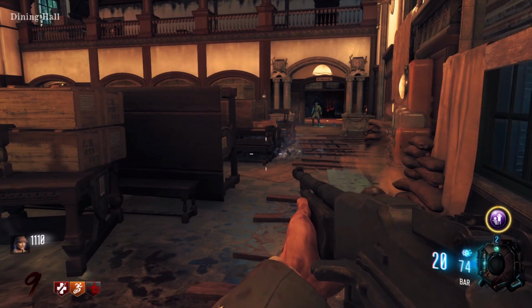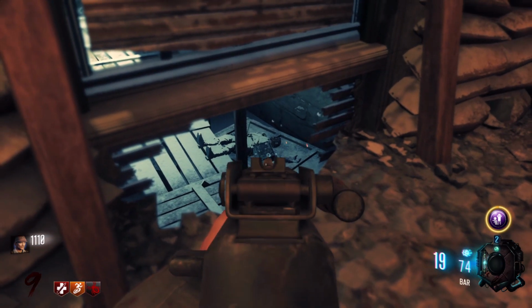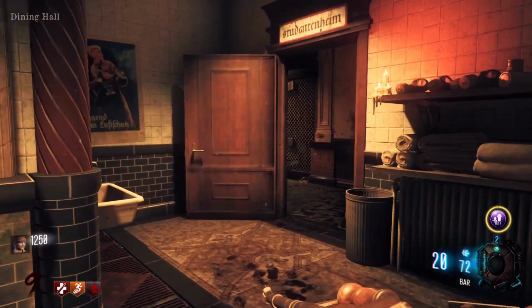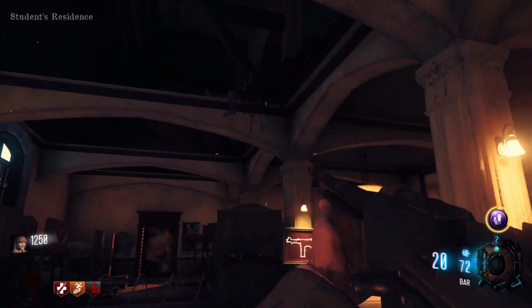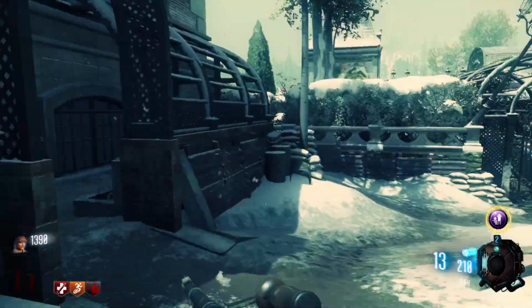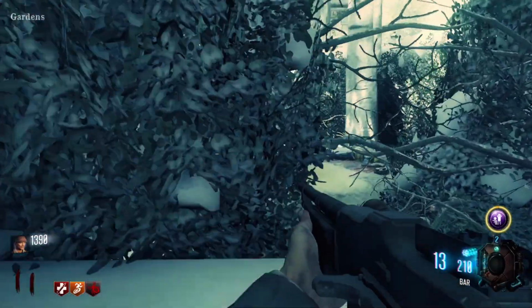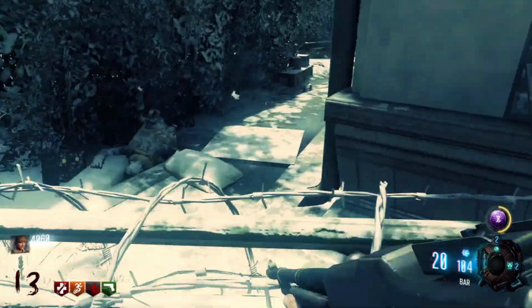One radio is located through the dining room window on the right side of Stamina. Radio number 2 is located up in the banister by Widow's Wine. 3 is located in the gardens by the ice rink. And 4 is located to the left of the garden house.